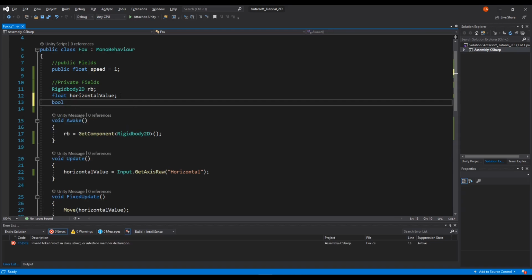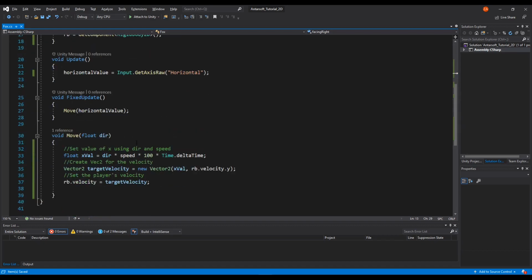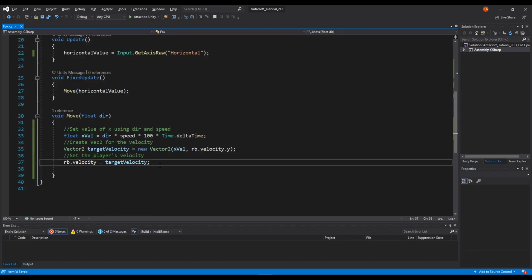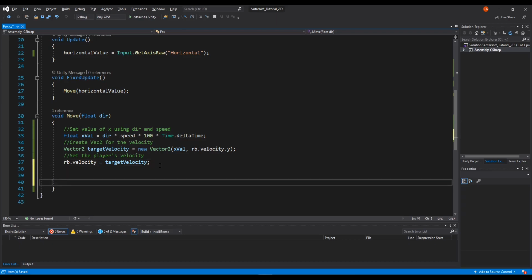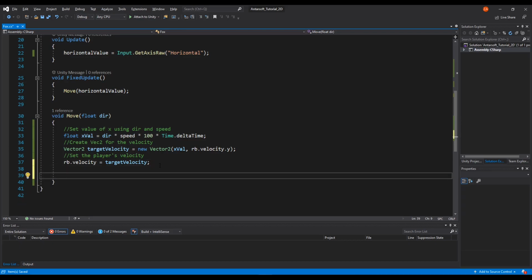We need to create a boolean called facingRight, and by default it's true because it's always facing right by default. What we need to do in here, we'll have to do a check. So we have two ways of moving left and right. If we're looking right and we click left, we should flip the character left.